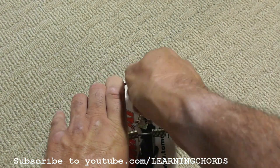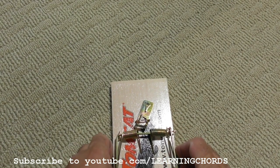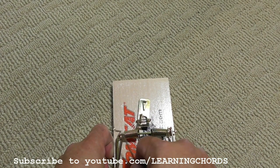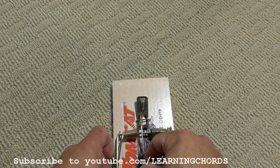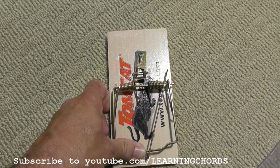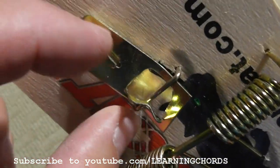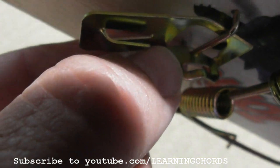So I'm going to try to activate this thing. You're going to need some hand strength to be able to do this. And I can't really see where it's hooking on to. That's what I'm trying to see, is where does it hook onto? Is that it? I don't even know. That's the problem, I don't know. That's where it is. Okay, you see this little indent over here? The rod is going to go inside this little indent where it's hanging out a little bit.